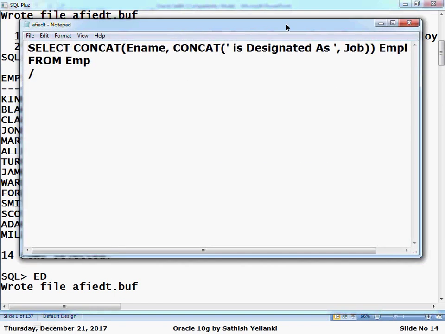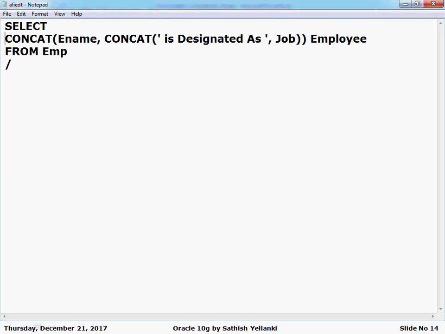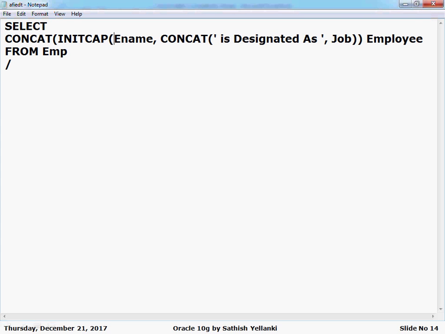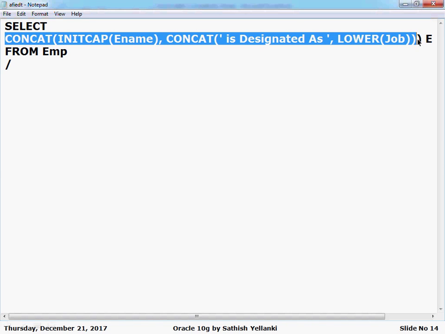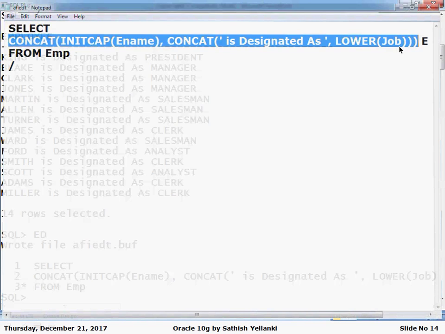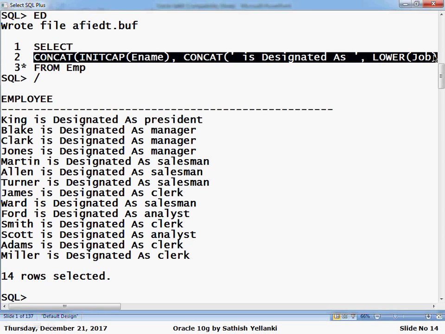Not only that, you can work better with your own idea of analysis. What do you mean? You just check here. I am saying in this case, init cap of ename. And I can always say lower of job. So how many functions can come in nesting? As per your requirement, you call them. Definitely, I don't think there is anything that you can start by hearting now.